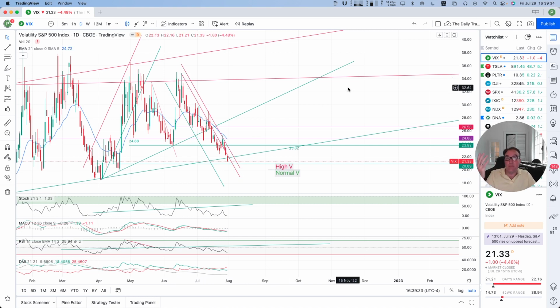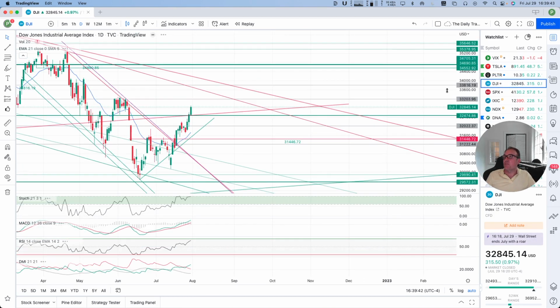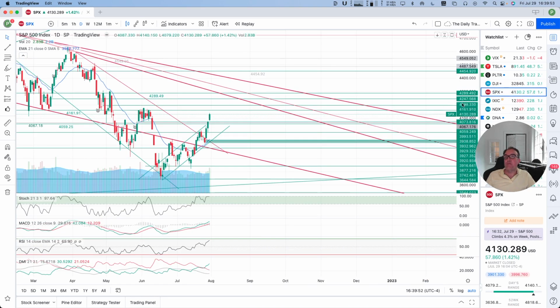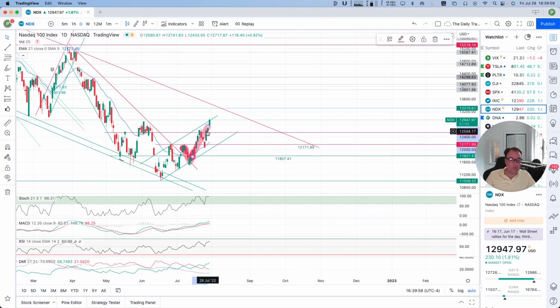And look at what is happening with Tesla and with Palantir. This is why we are looking at the VIX almost every single day. Let's look at Dow Jones also. Boom. Dow Jones keeps going higher and higher. S&P 500, the same thing right here. NASDAQ also, and NASDAQ 100 also. So everything is going super great, super high. We cannot complain about that. Let's just ride this pony.